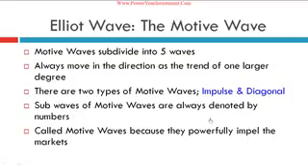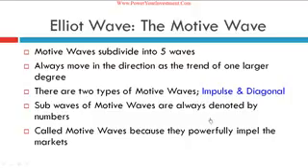Now, as you may recollect from the previous video, Elliott classified the market movements into two distinctive phases. One phase was the motive wave phase, and the second was the corrective phase, which eventually corrects the motive waves. Motive waves usually subdivide into 5 waves, and each subwave is identified by numbers. If you recollect, we number the motive waves as 1, 2, 3, 4, and 5, and the waves which correct the motive waves, that is the corrective waves, are labeled as A, B, and C.